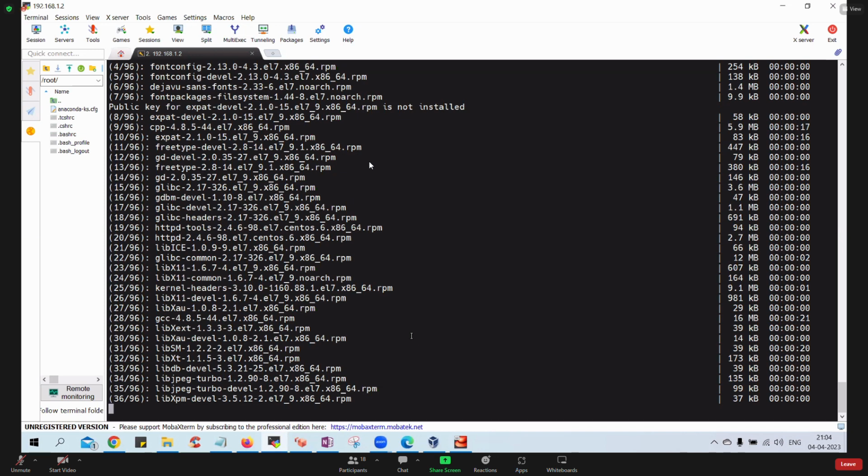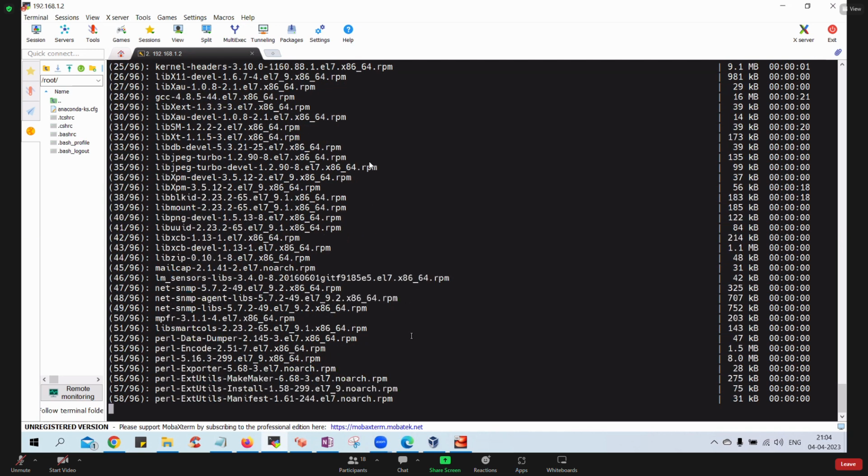It is at around, I guess, 40s. Now it entered into 58.